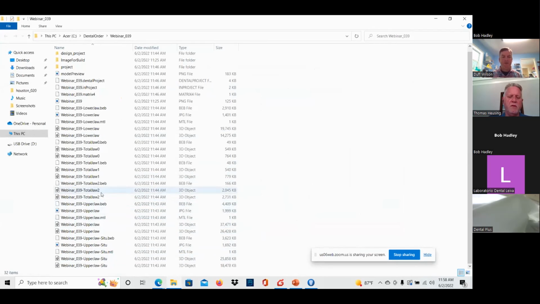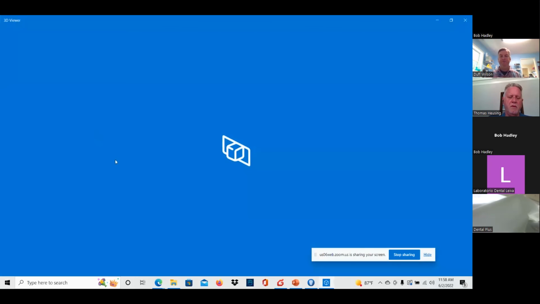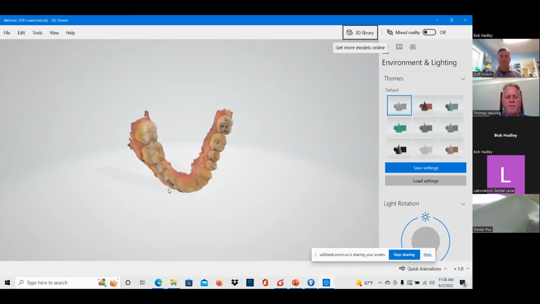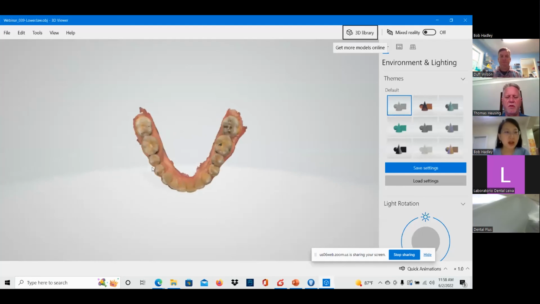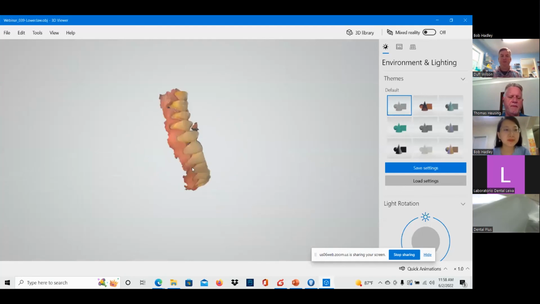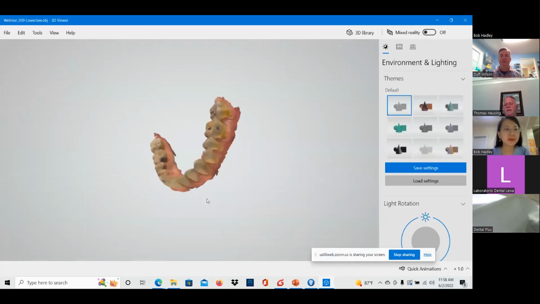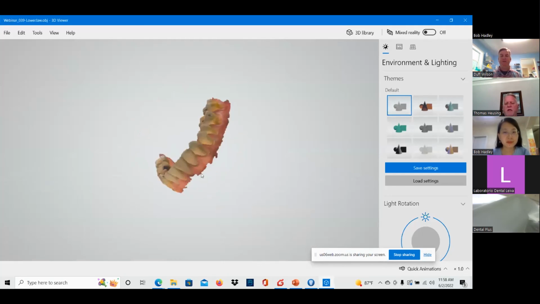So just to say, let's see, this is my total jaw 2. That's a bite. Lower jaw right here. If we click on it, can everybody still see my screen? Yes, Dolph, we can see your screen. So you see, there's your STL OBJ file in color.